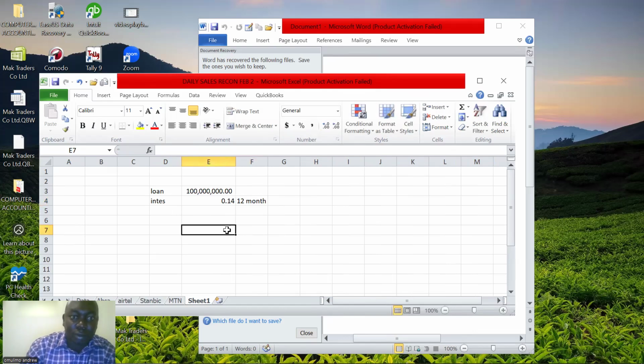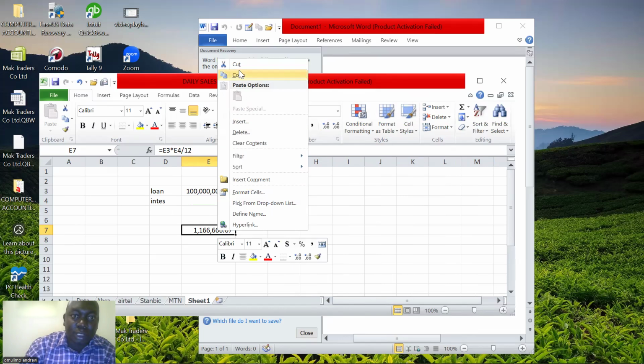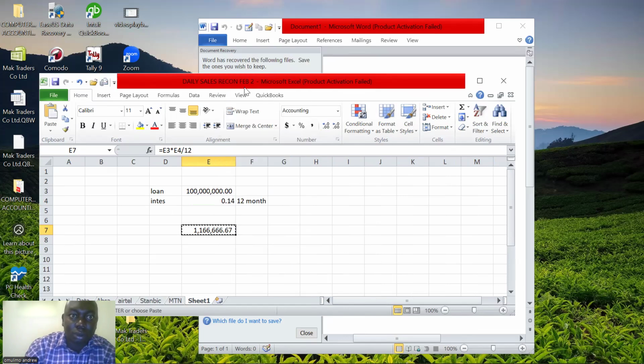So we want to get the interest, which is the loan amount times the interest divided by 12 months. So this is the amount we shall take to the expense account. So let me just go back and share with you.